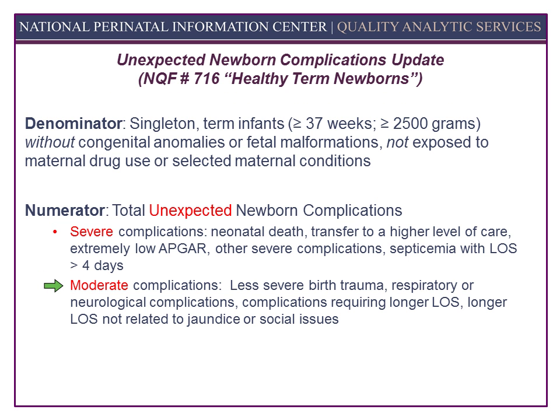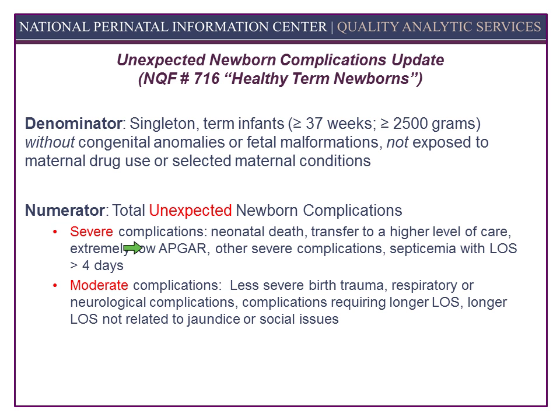The algorithm for these definitions is on, there is a link on the CMQCC website, so you can actually see the process, the algorithm and the flow of data to get to those that are severe versus those that are moderate. I mentioned APGAR here, and that APGAR is very often difficult to get on the administrative data set. So one of the things that has occurred is hospitals have been asked to either submit APGAR on a separate file, as we've talked about, or if you're doing a quality improvement activity around this, certainly hospitals may be interested in doing that. That would be the only thing they would have to submit to look at this metric.